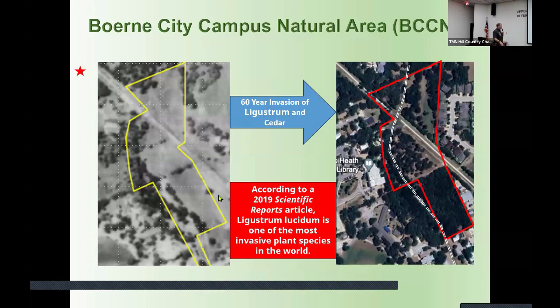And so this is a picture from 60 years ago, and then today. So the biggest problem, of course, is the cedar forest and the ligustrum forest. Ligustrum is, the birds eat the seeds and they fly and land on the fence lines and poop out seeds. And then you can see the ligustrum, that's probably fence lines way back then, 60 years ago, the start of the ligustrum forest. And you can see now what it looks like today. So part of the project is just getting rid of invasives and opening it back up.